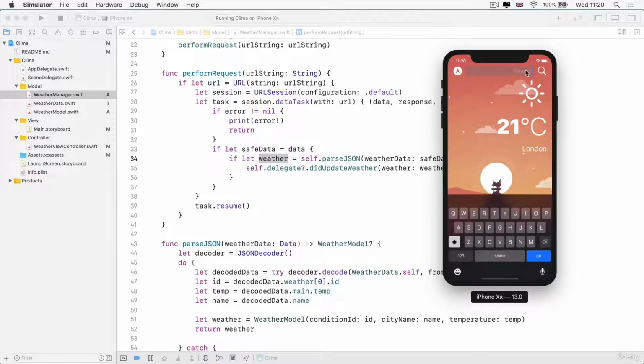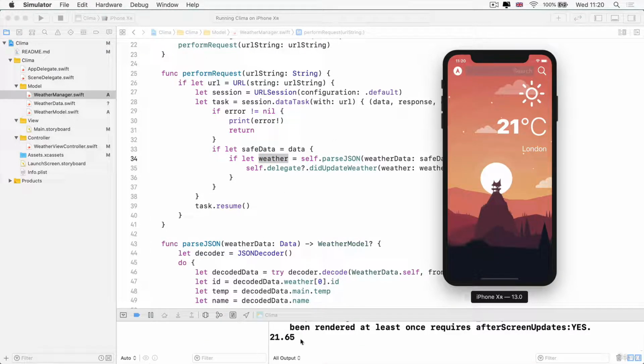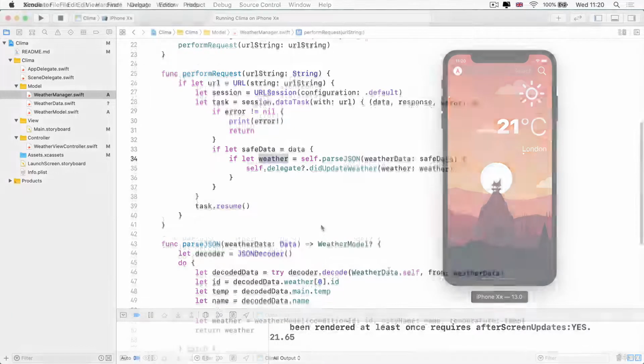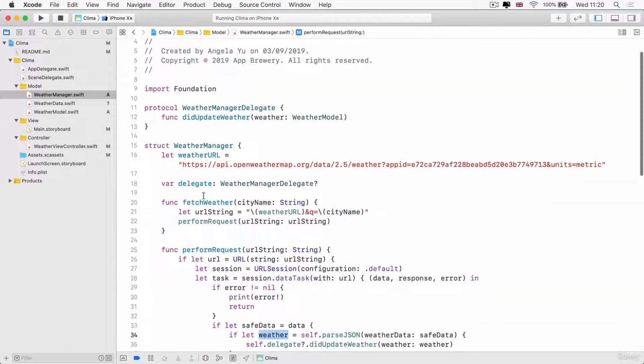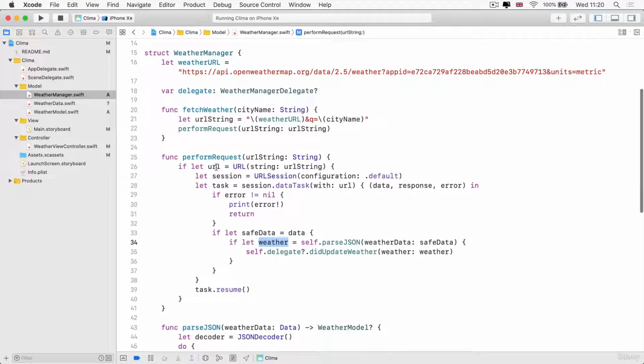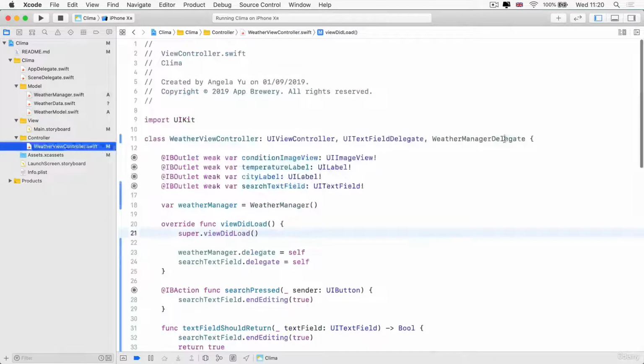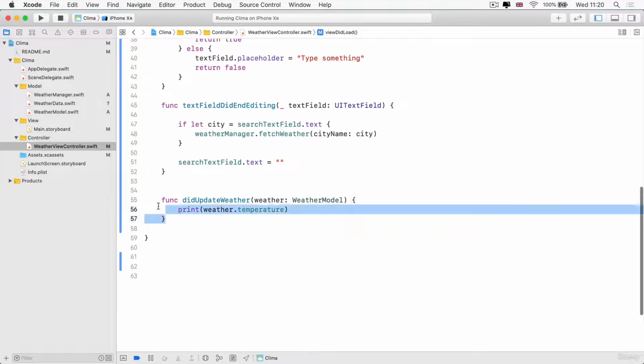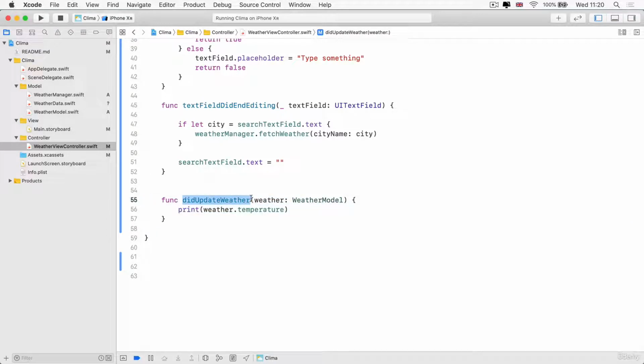So now let's search for the weather in Paris again. And you can see that we're getting the temperature sent over. Perfect. We're now adopting the delegate design pattern, and our weather manager is now completely reusable. We could use this in any other class without having to change any of the code inside, and all we would have to do is whatever class needs this functionality of getting the weather data from OpenWeatherMap, we would simply adopt the WeatherManagerDelegate, set the class as the delegate, and then have the implementation of didUpdateWeather to be notified when the weather is available from the internet.